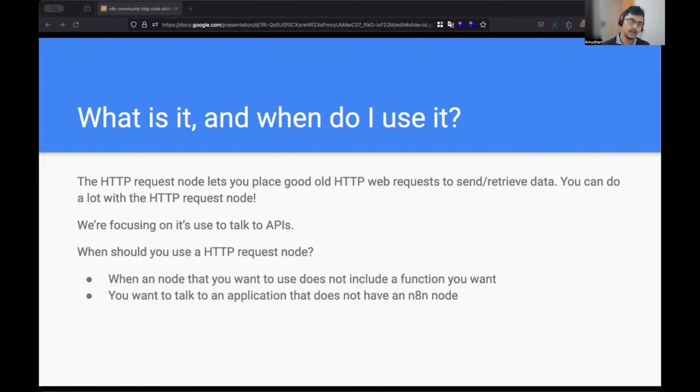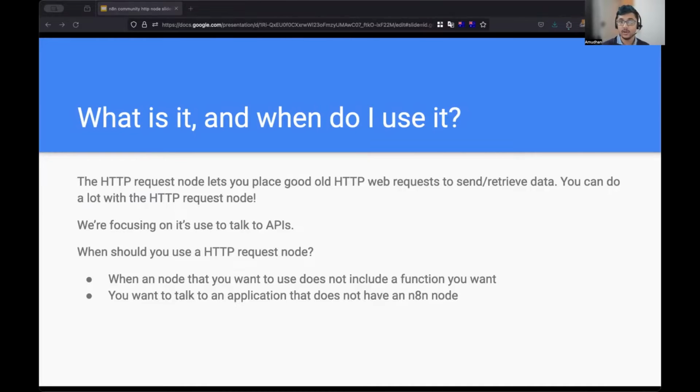That's when you want to use it to add a function to your workflow that an existing node does not already have, and also when you want to bring some data in or talk to another application for which there is no native n8n node, right?